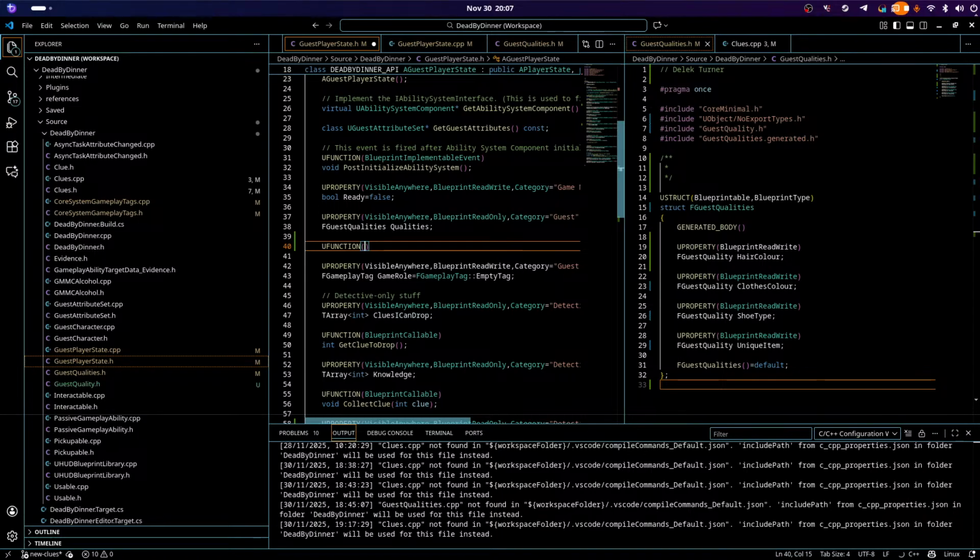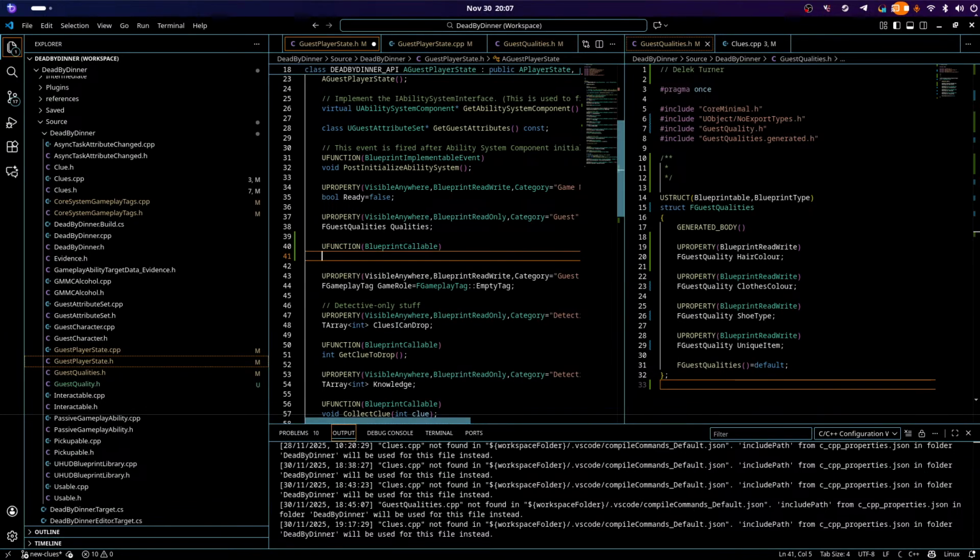And it's gonna be blueprint callable. And it's just gonna be void shuffle qualities. And I think it'll work here.